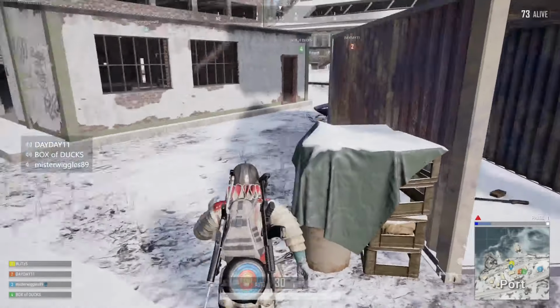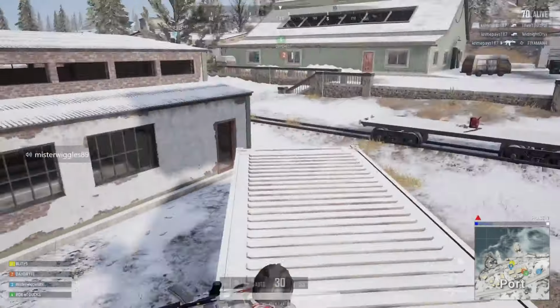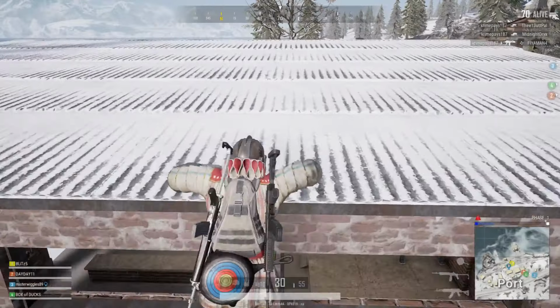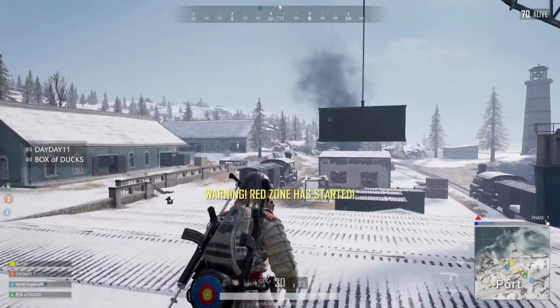And then where I started off the video, if you go back to this crate by using the box again, if you jump the other way, you can actually make it on top of this building, which again might not be the most useful, but if you just keep looking around different spots of the map, you can get on so many roofs in this game and get better sight lines if there's other teams here.